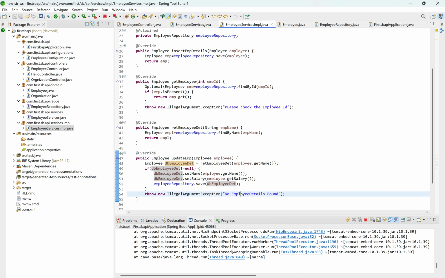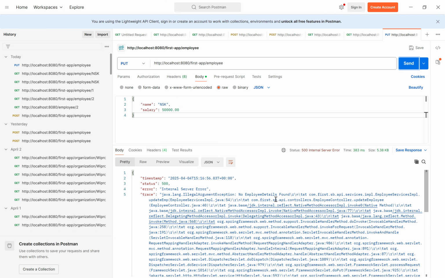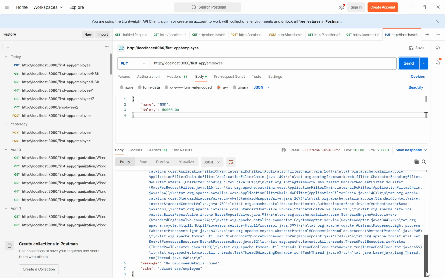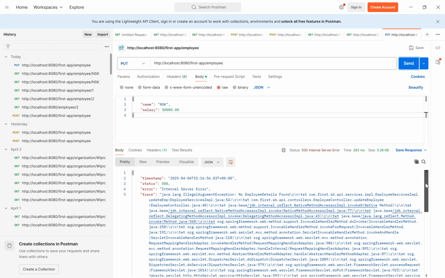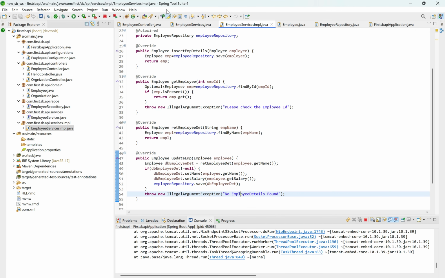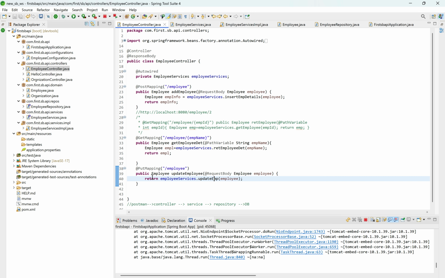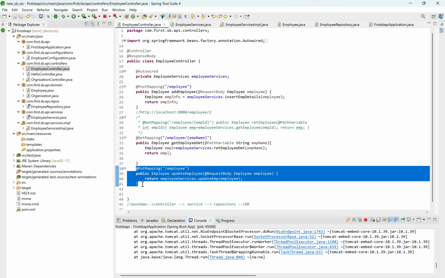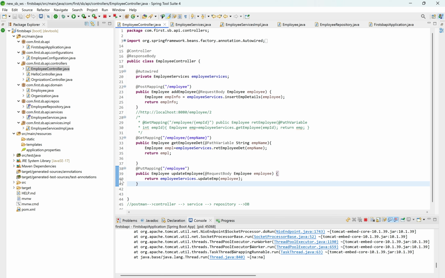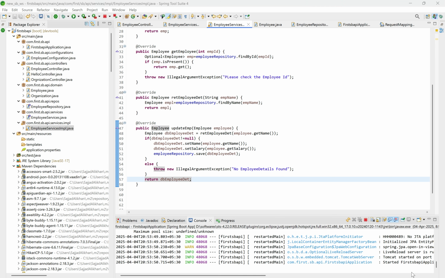Let me check why it is saying no employee details found. Correct, we are passing it. Let me check the endpoint first. So it is coming. There is no problem with the endpoint. Let me debug this one.